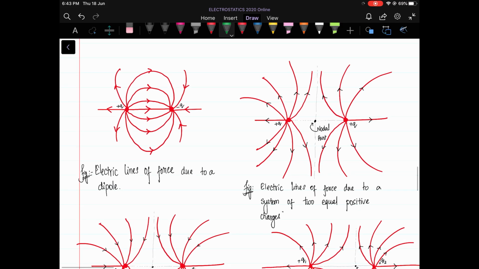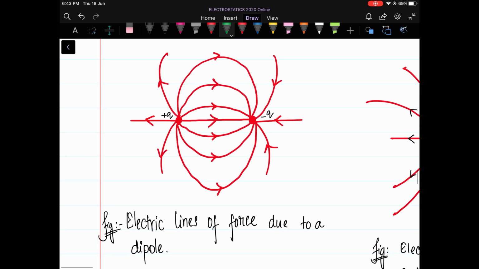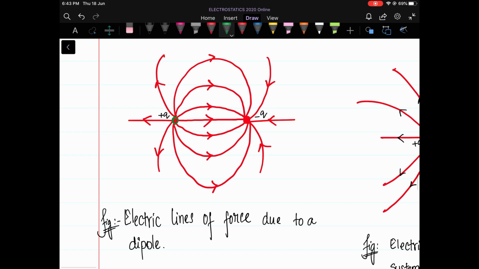Next, we are going to take up a case where we do not have a single positive charge, but we even have a negative charge. Let's say this case where we have a positive source charge, separated by a certain distance from a negative source charge. Here I've written plus q and here I've written minus q, to tell you both are the same in magnitude. That means if this is plus 1 coulomb, the other must be minus 1 coulomb.